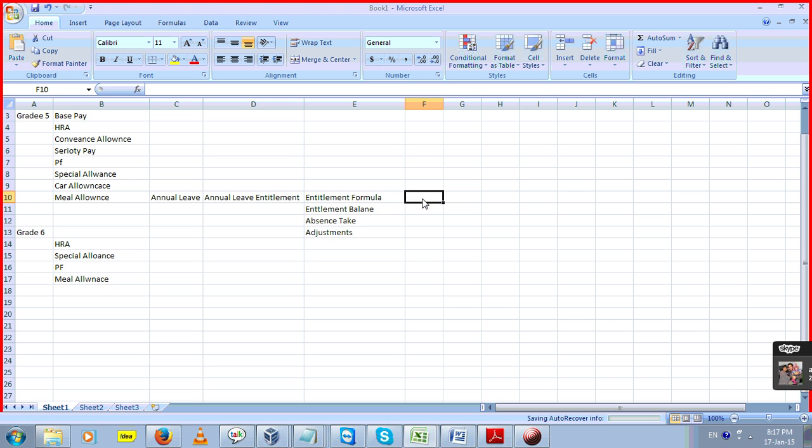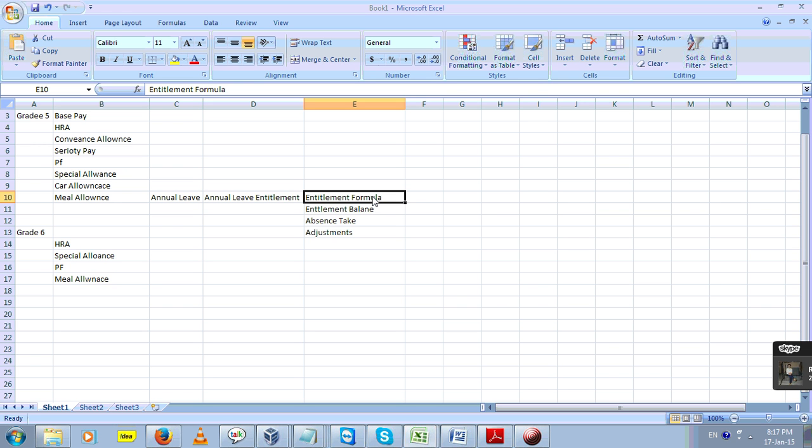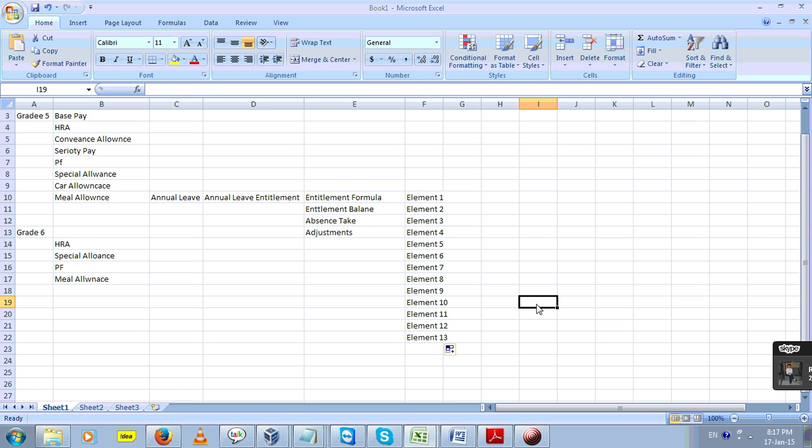In the same way, in this formula we write a logic. And in that formula, we use different other elements like dates, durations, characters, other formulas also, right? So this formula is using 10 other elements. Because a formula is nothing but a logic which is built upon the other elements.